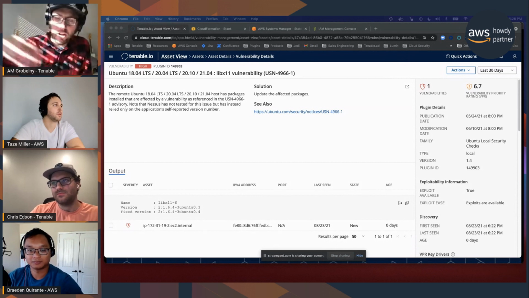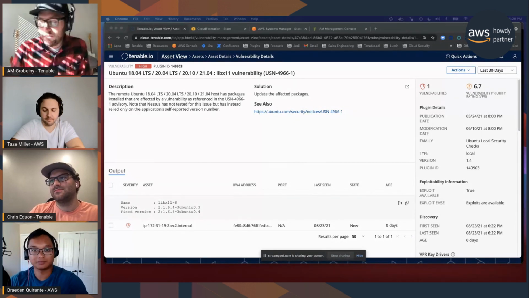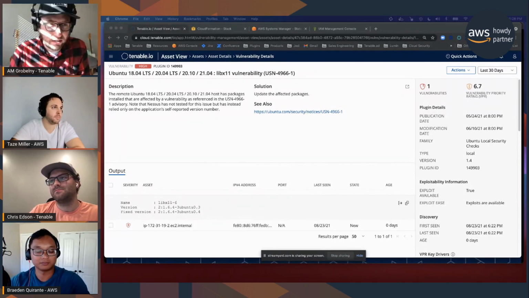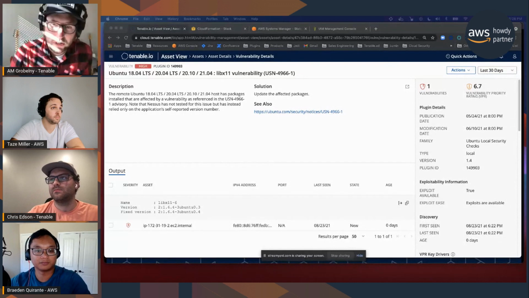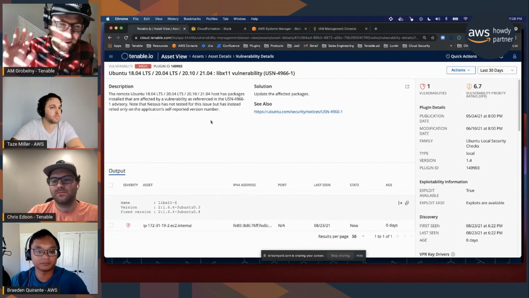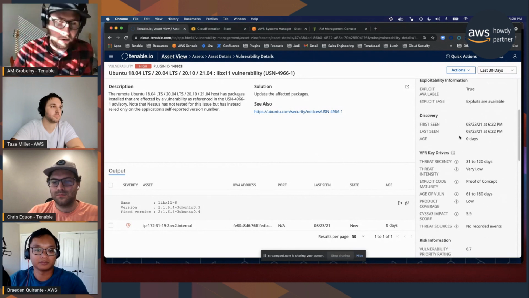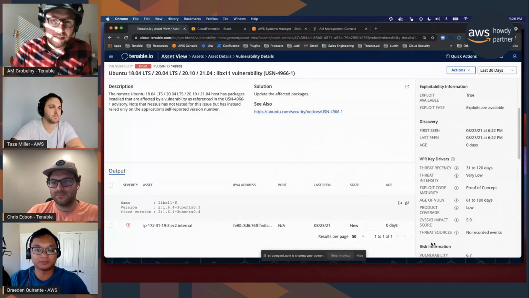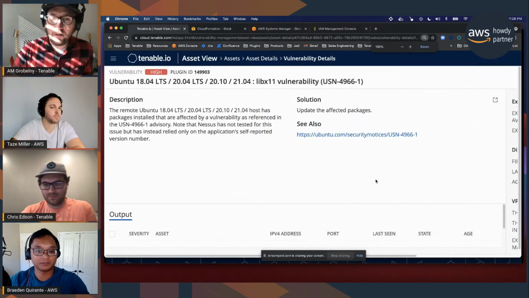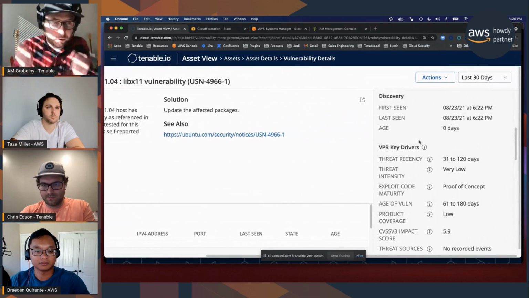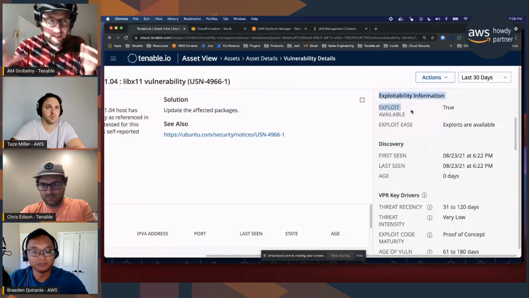Again, we were talking earlier about the VPR score or CVSS score in terms of the CVEs and things like that. These are indicators that we give you to say this is worth your time, right? This is worth the level of effort it is going to take to patch this, because if you don't, and in the case of VPR, we take into account actual exploits in the wild, right?